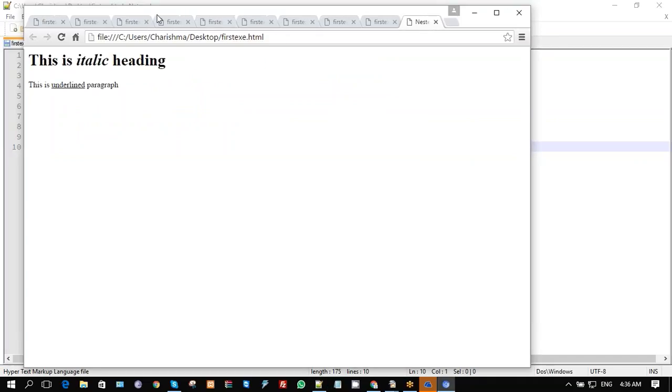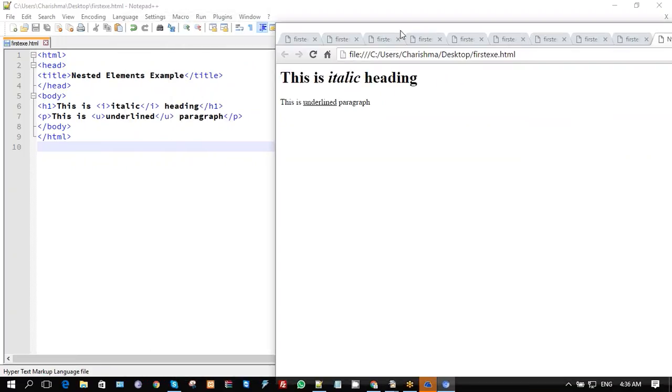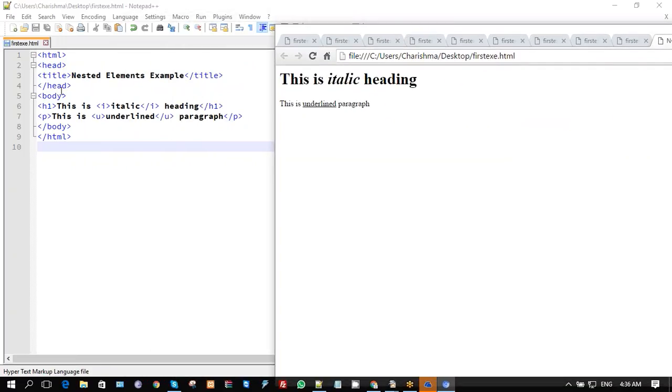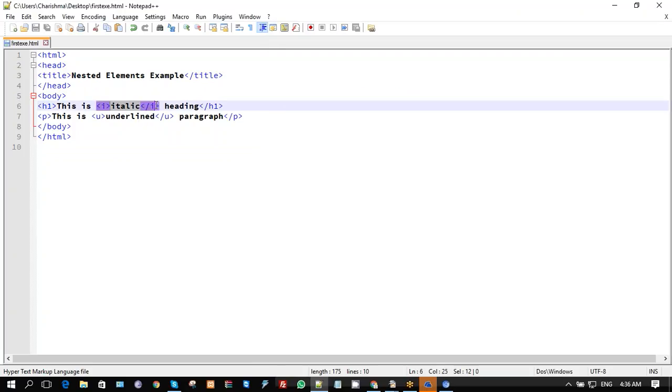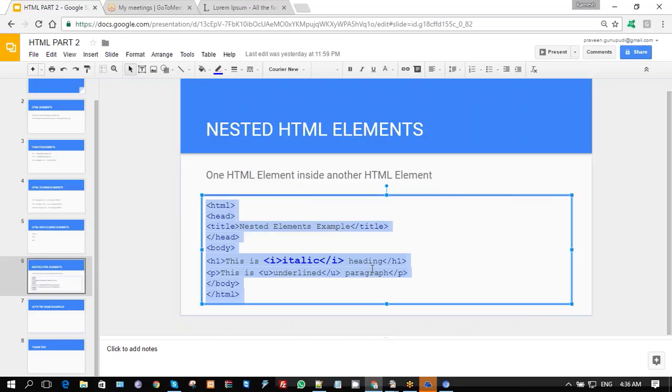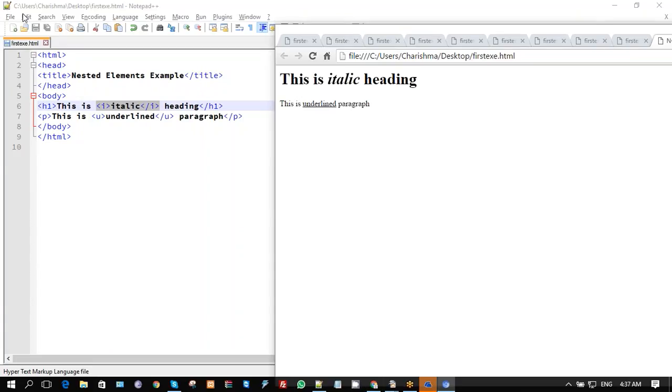Yes, you can see the output, and you can easily compare this output with the code here. We said that this is an H1, and we put one more element inside, that is called a nested element. We said that it should be in italic, so the browser displayed this part as italic, and in this paragraph we used one more nested element to get the output with an underline.